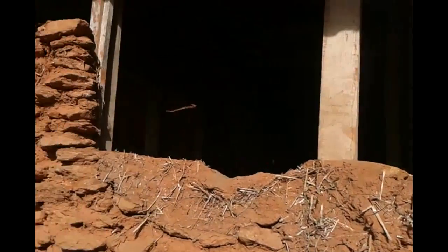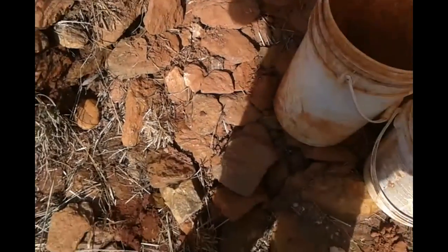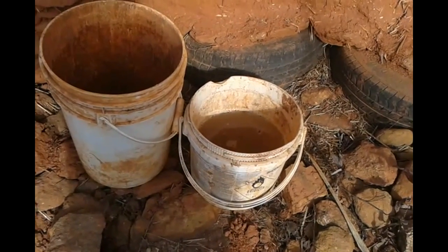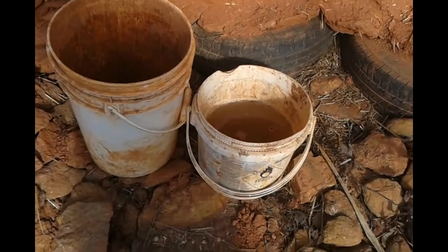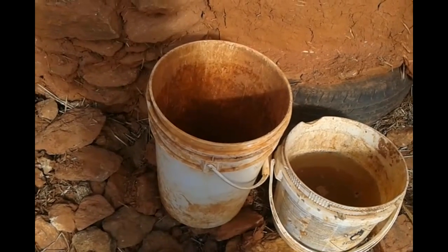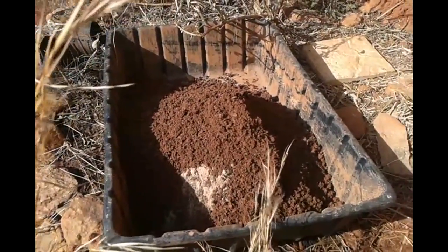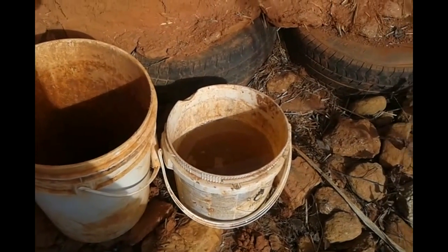I thought y'all might enjoy watching me do some. I have plenty of rocks that I've had gathered up from the ditches around here. Now this is my mortar mix. I take one of those half buckets — which I think is about three gallons — and I fill it full of sand, and I fill up the seven and a half gallon bucket all the way to the top with cob. Mix it up and add roughly about half of that in water, but the other half is for washing my hands.